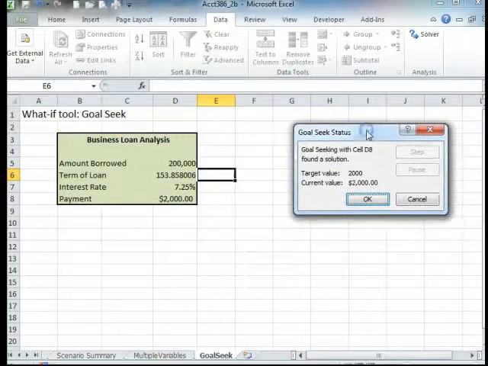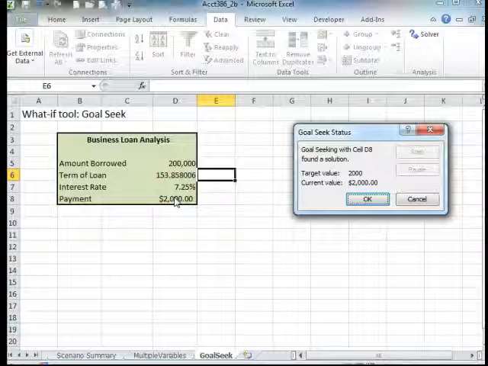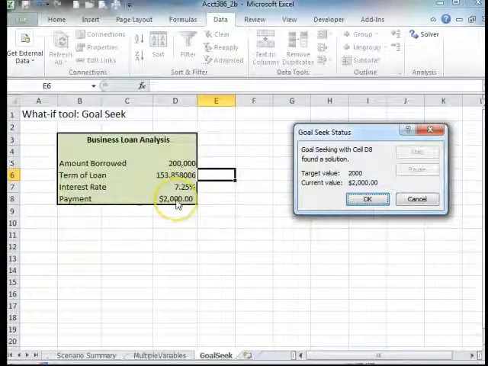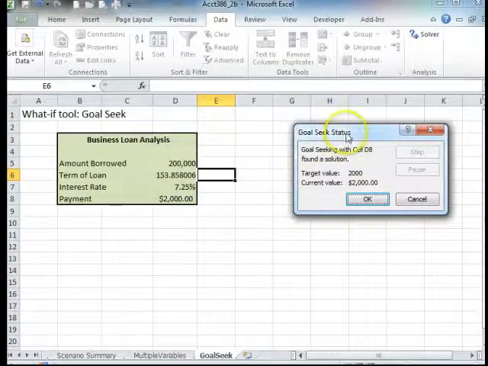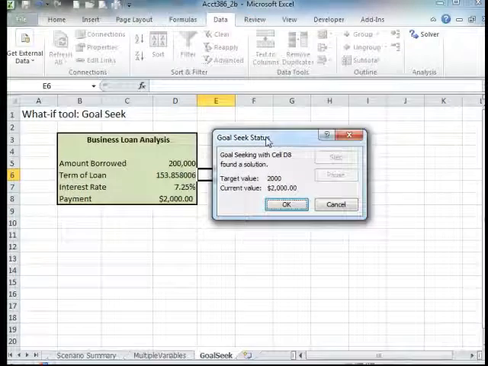Okay, so this means the term of loan should be 153 months in order for the payment to be $2,000. Okay, so this is a very powerful tool when you want to compute backward.